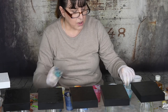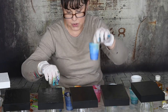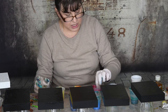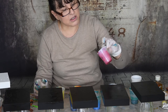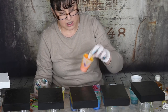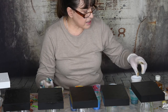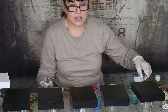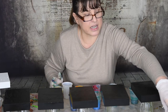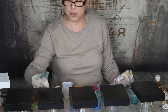So I have three different greens, a blue, a lighter color purple, a darker color purple. It's red, but actually it looks a little pink once it mixed in with the resin, an orange, and a yellow. And I'm just going to start painting whatever I feel like doing. I think actually maybe on one of them I'm going to try a dirty pour.